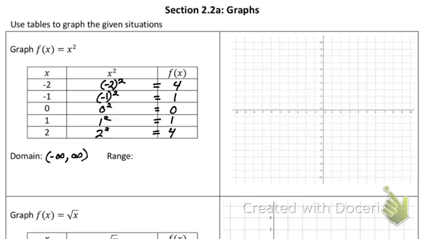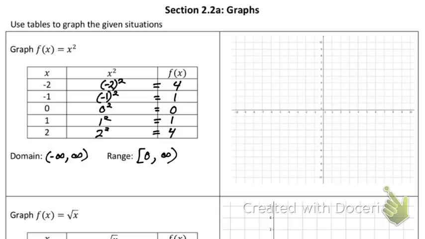So can you ever get 0 out? Can I plug in a number and get 0 out? Yeah, 0. Can I plug a number in to get a positive out? Yes. So what's the only thing we can't get out? A negative number. So that means our range is going to be from 0 to infinity, because no matter what I plug in the domain, I can't get out a negative.